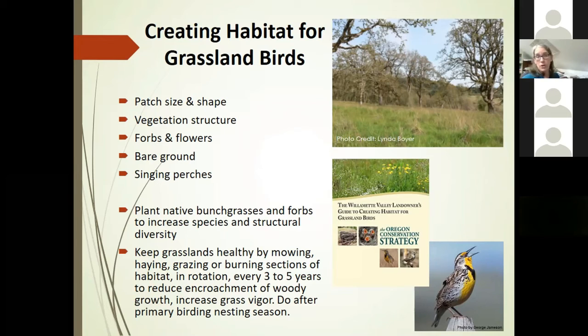So when thinking about how to restore grassland habitat for grassland birds, the recommendation is to plant some native bunch grasses, like the tufted hairgrass is a good one because it grows well in comparison to some of those other native grasses, but to really focus on increasing the forbs and managing the non-native grasses in a way that mimics the structure of a native grassland. And that's done basically by your regime of mowing and haying and grazing. Prescribed burning is ideal. I know that there are many challenges to that, growing challenges, but it's still being done. Prescribed burning is still an option.